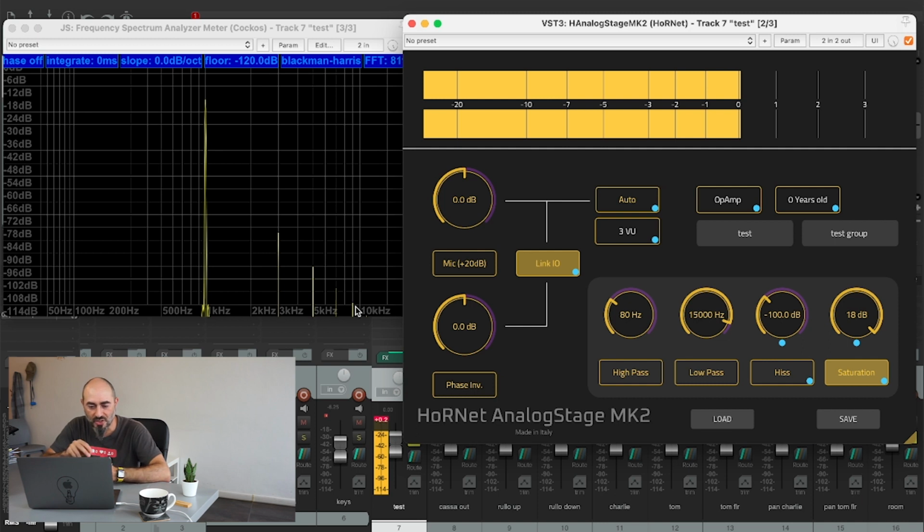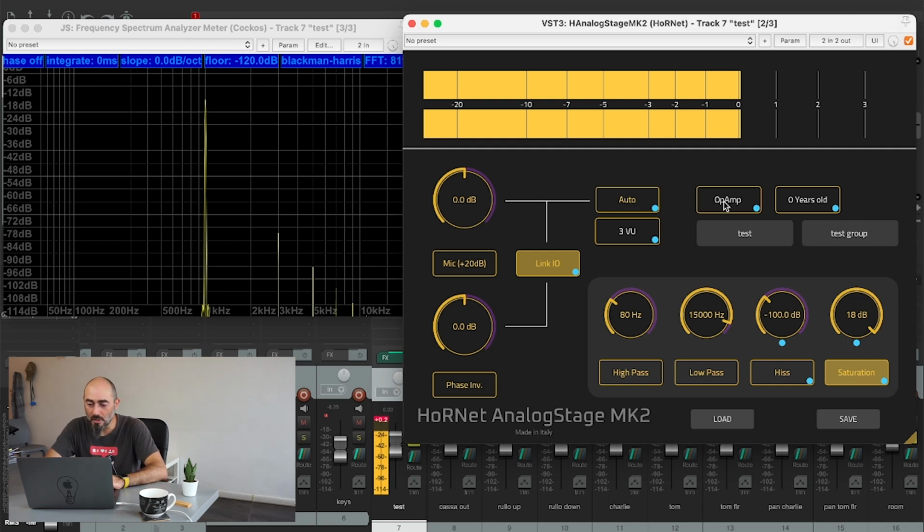So we have two transistors in the output stage in push-pull. The first one amplifies the positive half waves, and the second one amplifies the negative half waves. So we don't have the second harmonic, because this is generated when you have a class A amplifier. So this is class AB, so it's cleaner, and it's a thinner sound, a more clinical sound. It's the classic sound of the SSL console, for example.